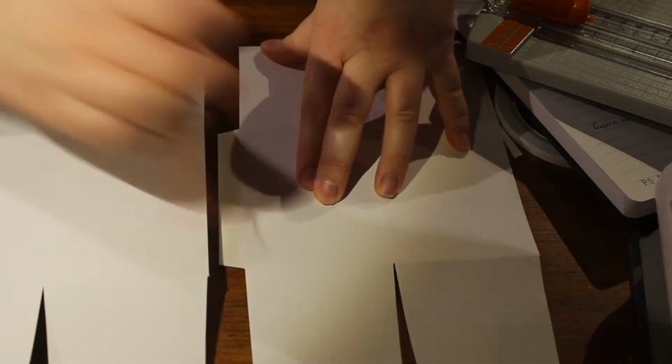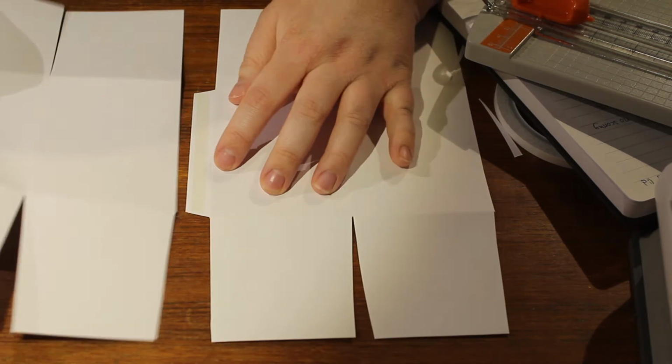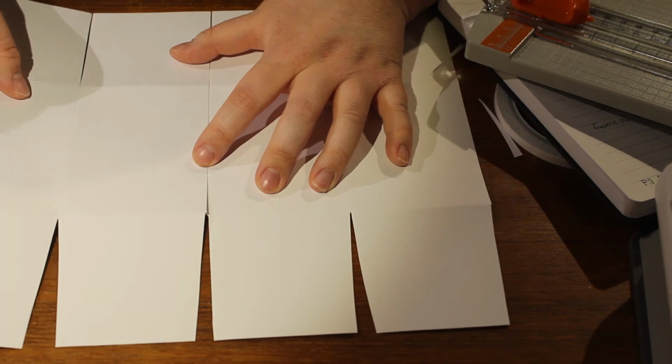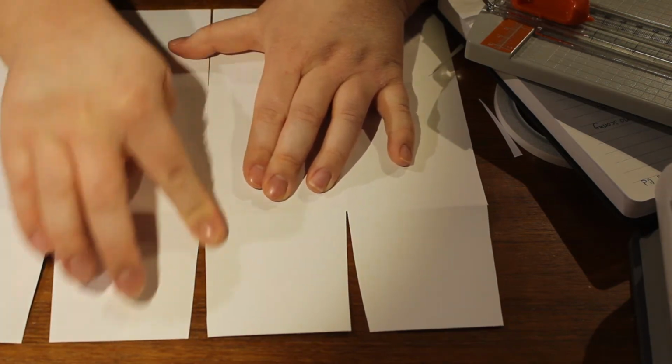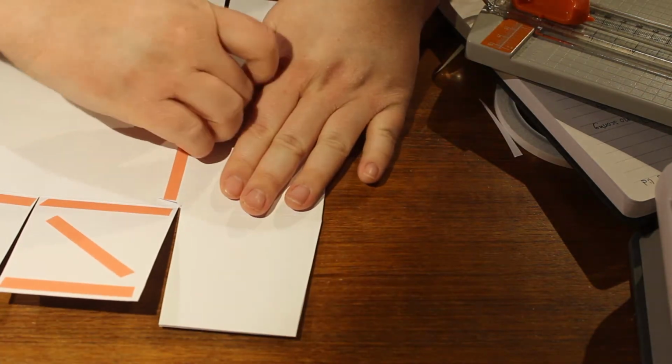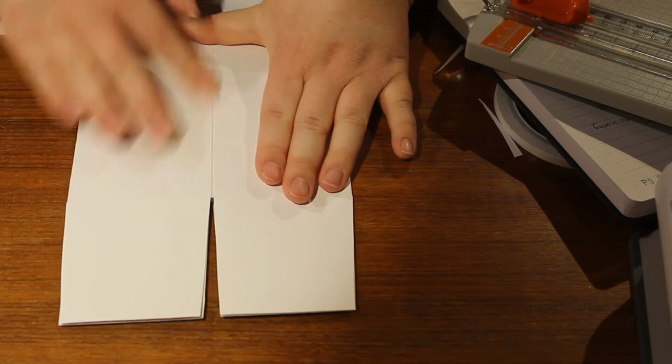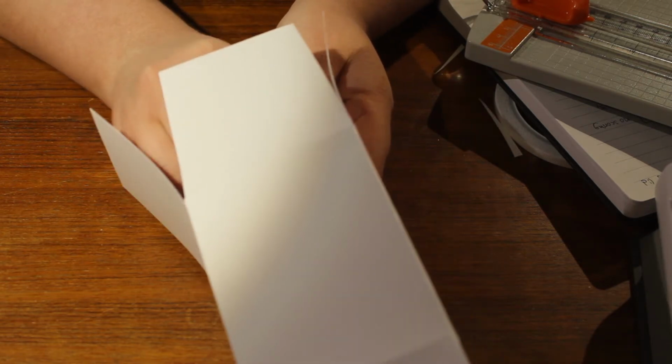Now we're gonna stick these 2 together. And then just fold it like this and fold this over, and I'm going to cut a little, no, these ones weren't the ones I was supposed to cut on. And what am I doing? I need to remember what I'm doing.